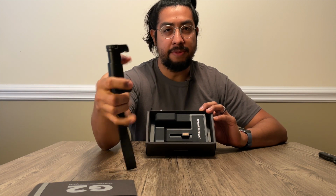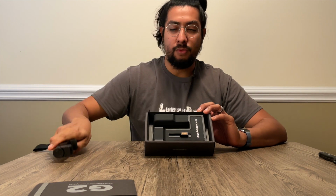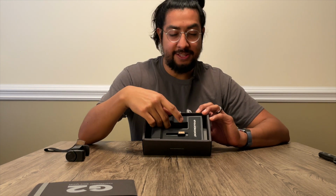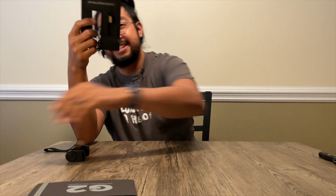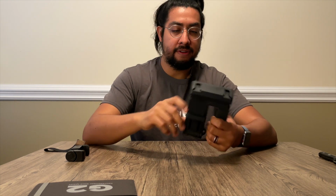It's a pretty good grip. It's got a weight on the bottom and a strap so you can kind of counterbalance while you're walking around and stabilize. This, though, takes it to the next level. So this is some serious stuff. So this I like because I want to get more into the mobile phone filmmaking type of game here.